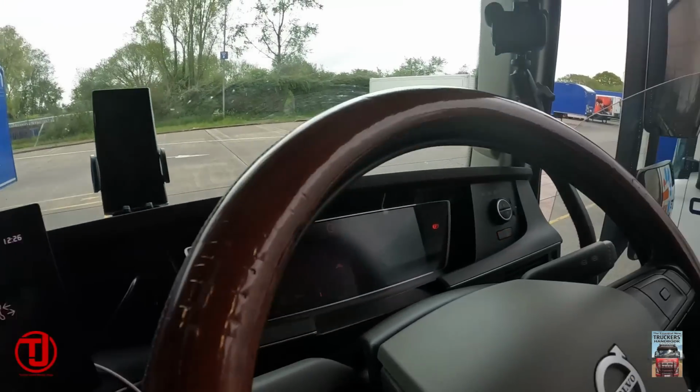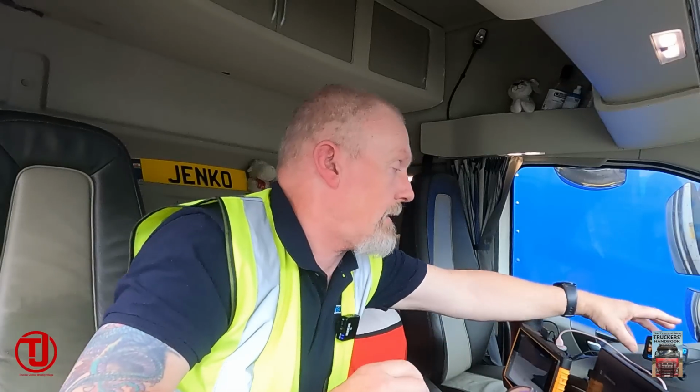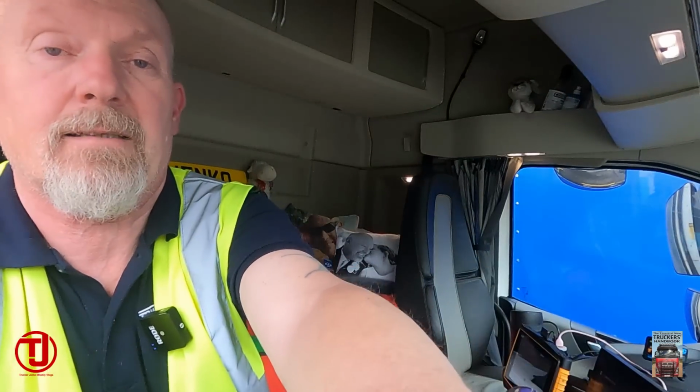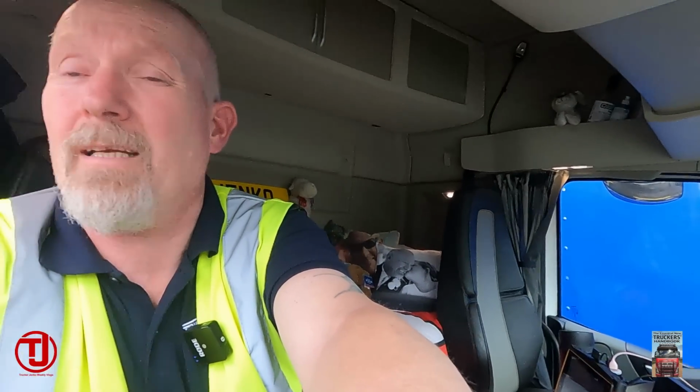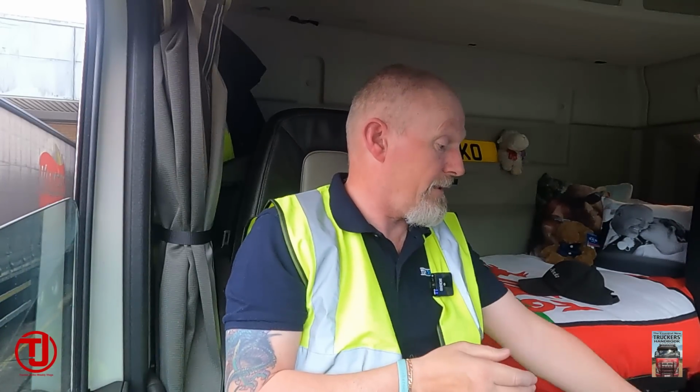Yeah, it's a nice cab. I've got to be honest, it is a nice cab. It's clean and tidy, as I said, and no, it's starting to rain. Let's put that by there so you can see me a little bit better. There we go. Tighten that back up. So yeah, that's the cabin itself basically. There's a drawer down there.